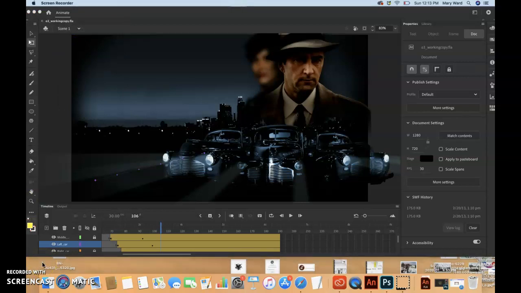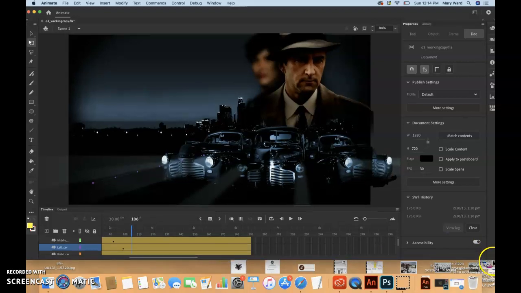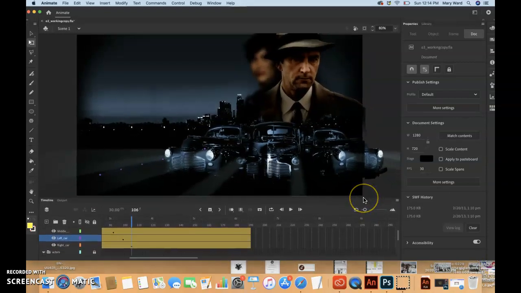So we're going to actually move the animation of all three cars, and we're going to move them so they're centered on the stage. So we're going to want to lock all the layers. I'm just going to go ahead and push this, and then I'll unlock these individually. So we just want everything in the car folder to be unlocked and everything else to be locked. Which looks like that's what I have here. Kind of feel like maybe I need to make my window just a little bit bigger so I can see. There we go, that's better.